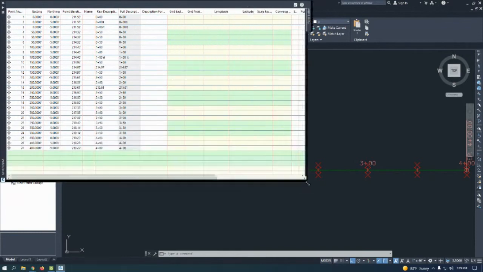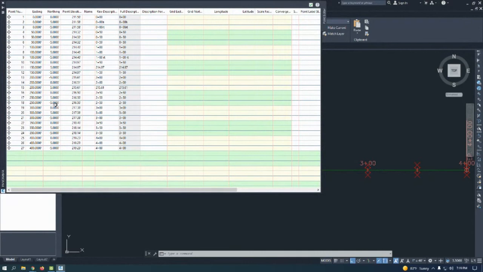So I've got some that are wrong because I know I put the elevation in for some of my descriptions.